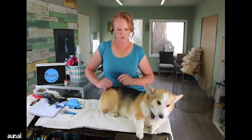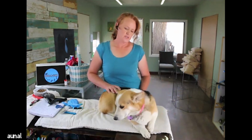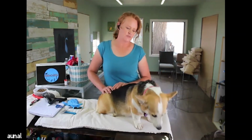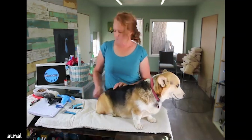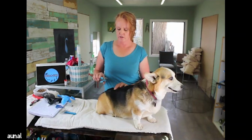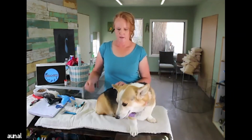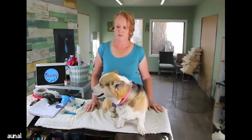She's wondering what I'm doing, but those are some of the things that you need to know on your dog, to know what's normal. And then as far as nail clippers, there's so many different kinds. It doesn't really matter which clippers you use, as long as they are sharp and strong, because you don't want something that's not going to cut through and end up with more pain and more trauma just getting them off.